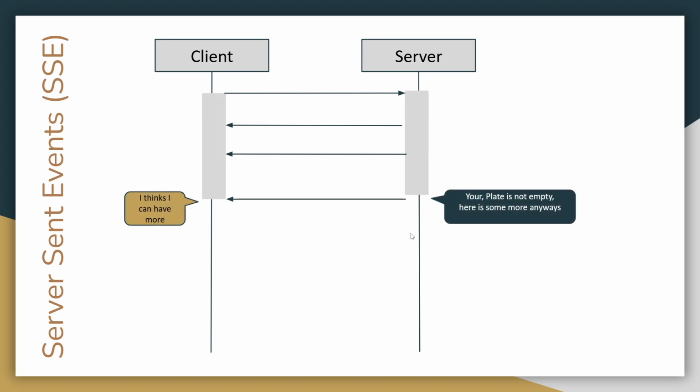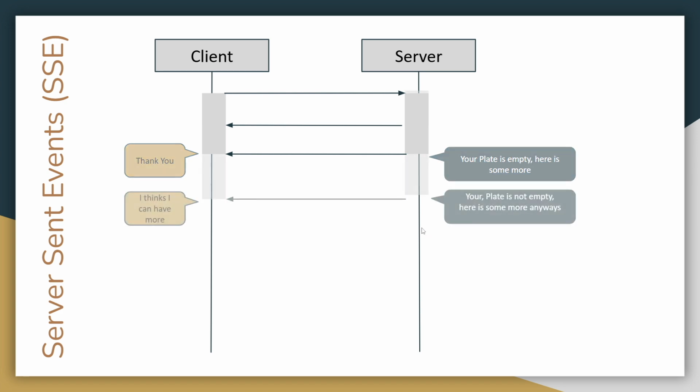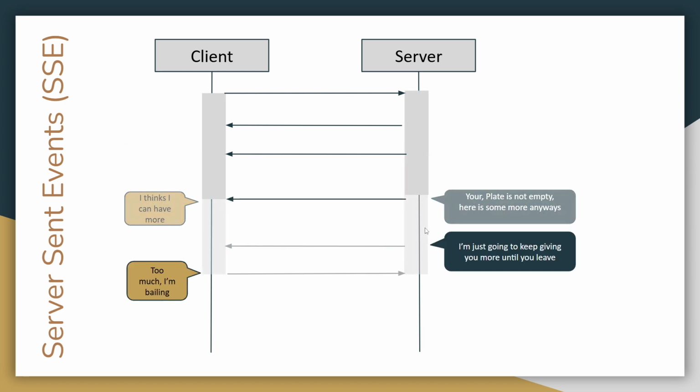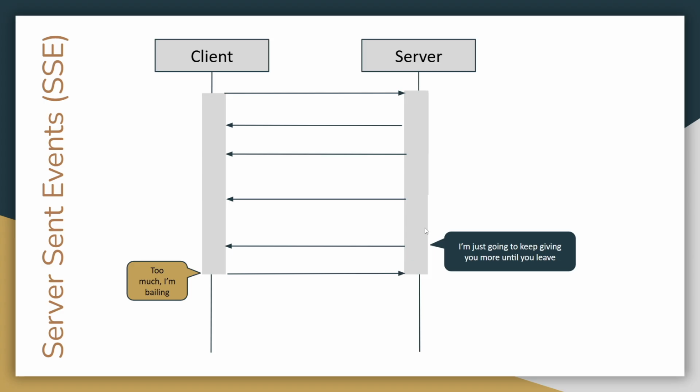The server sends another message without a client making a request. And then in this case, the server sent a message, and the client said, hey, I'm done, I'm closing the connection. So after this point, the server won't send any new messages to the client because the client closed.